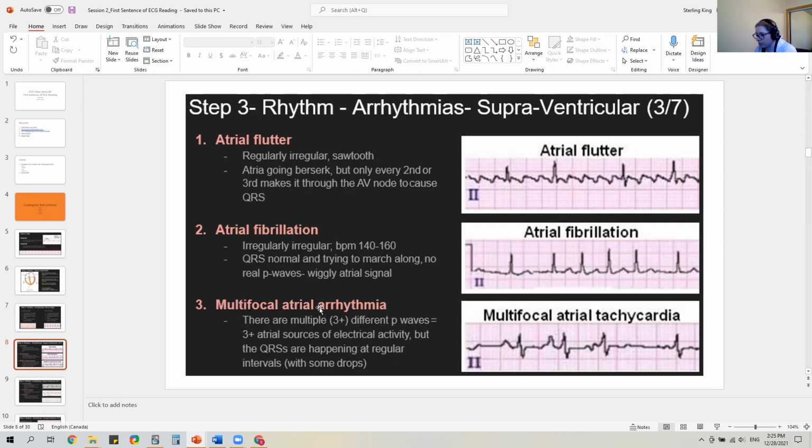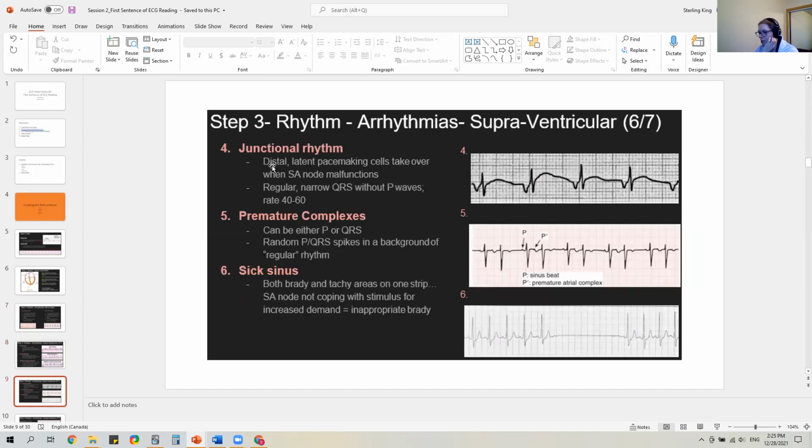There's another one called multifocal atrial arrhythmias. It could also be a tachycardia. So essentially what happens is the atrium has multiple points firing other than the SA node. So the muscle itself can depolarize spontaneously. So you see, here's this P wave, it looks like a wave, and then this one looks like a mountain, and this one's inverted. So there's at least 3 different P waves, and the QRS is still normal because those Purkinje fibers and the bundle of His are still firing normally. It's just this 1, 2, 3 or more.